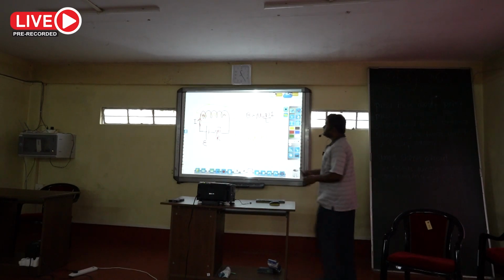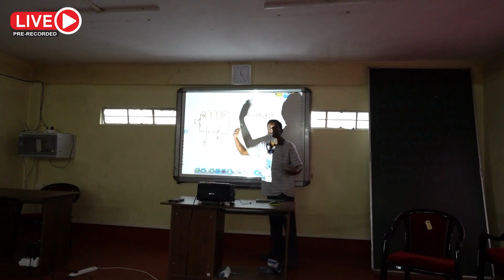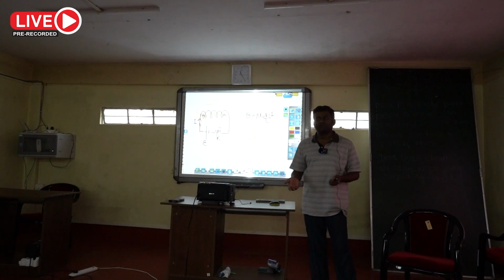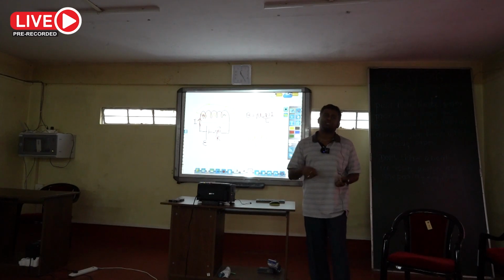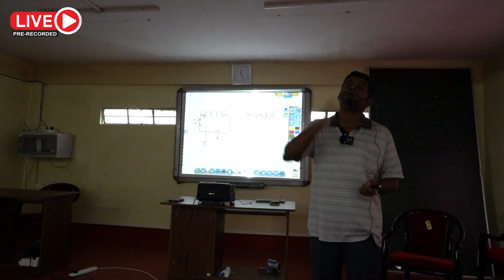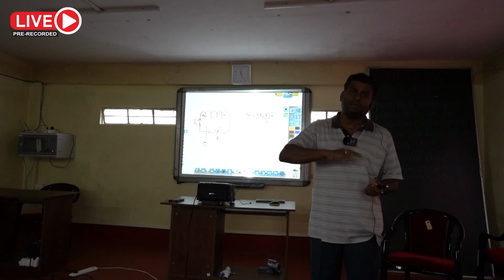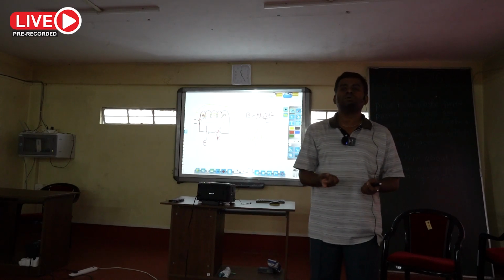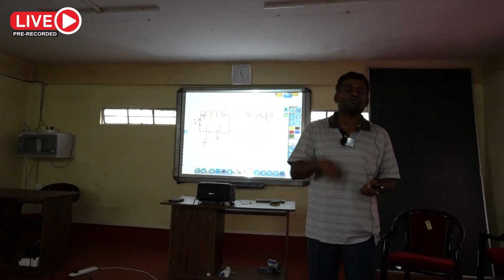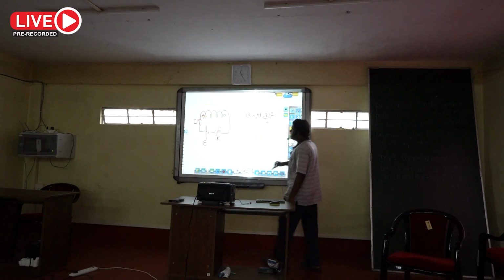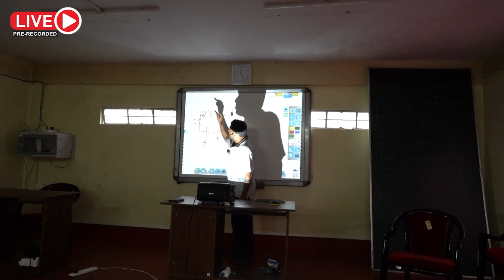If by decreasing this resistance I increase the current in the circuit, then flux will increase. Then EMF will be induced, but due to Lenz's law, this induced EMF has a property to destroy its own cause. What causes it? The increase in current. So it will try to decrease that current. So what will it do? If the current is increased, it will send another current in the opposite direction.